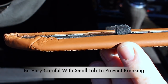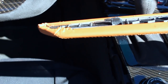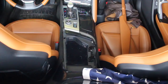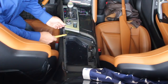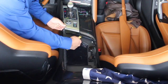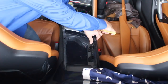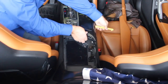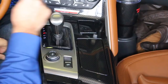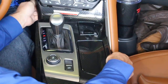When you put it back in, return it the same way — starting with this tab in the slot first, then pressing in and moving back toward the rear. Now go ahead and remove the small cover forward on the console — simply snap it out. Use your tool to lift up on the console and work your way around to completely make it loose from the tabs. Once the center upper console is loose from the bottom tabs, lift up and then pull backwards to remove it from the forward portion of the console.